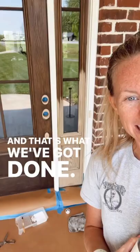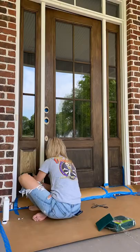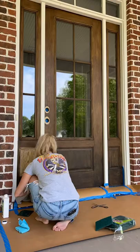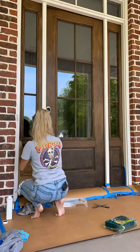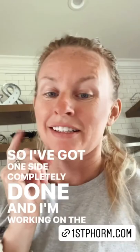So we're about an hour in to this job. Hair's up, changed shirts, it's getting a little warm. And that's what we've got done. So it looks like this job might take a little longer than I was hoping. So I've got one side completely done, and I'm working on the other side.